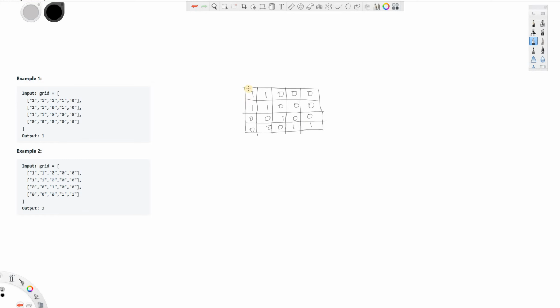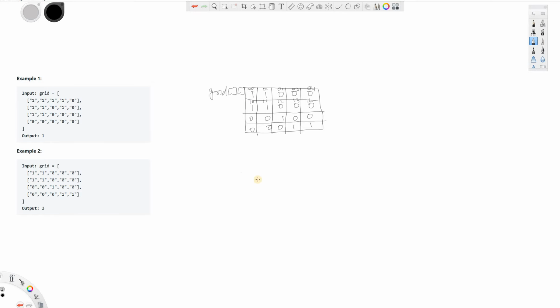As you know, the indexing starts from 0, so 0,0, 0,1, 0,2, 0,3, 0,4, then 1,0, 1,1, 1,2, 1,3, 1,4 and so on. This is how we are going to access our two-dimensional grid array.